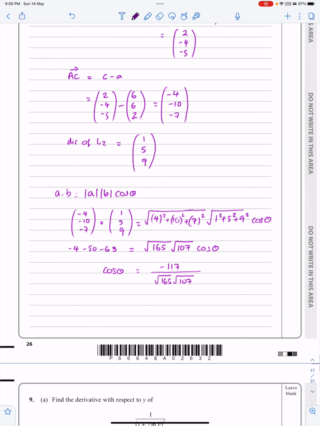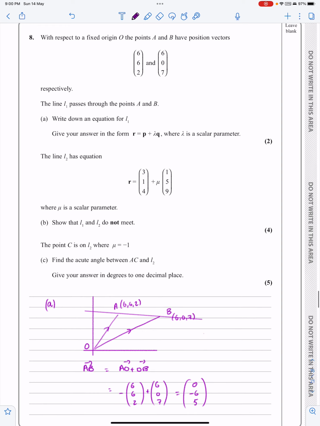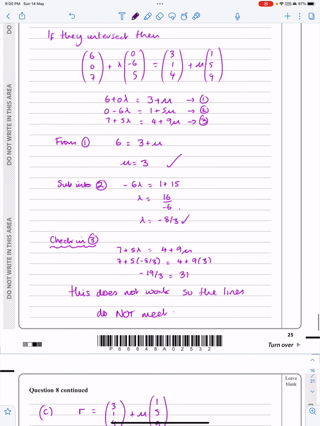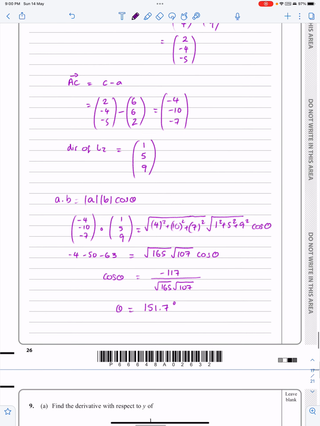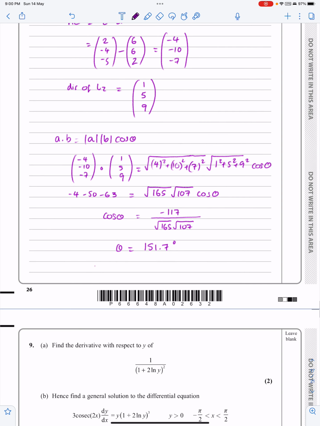So theta works out to be equal to 151.7 degrees. I'm assuming we want the acute angle. Yeah, find the acute angle between them. So no problem with that at all. I didn't try and mess around and work out which one was going to be the acute angle. If that's true, then the acute angle is just 180 minus 151.7, which then works out to be 28.3 degrees, and they wanted it correct to one decimal place. Okay, long question, but hopefully that will make sense.